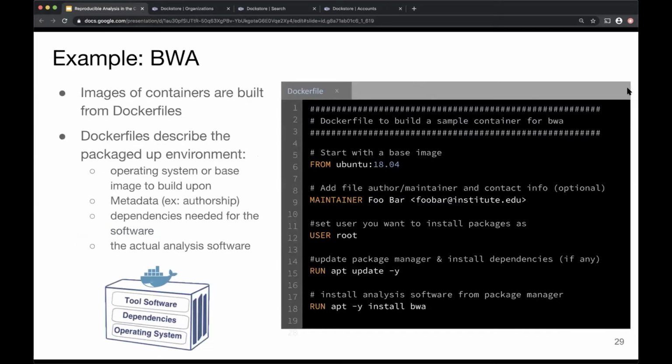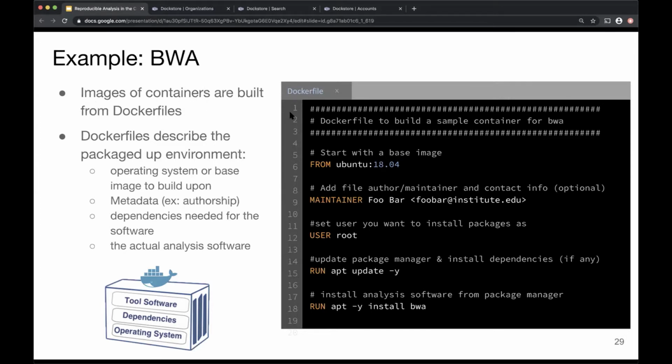So I'm going to go over a quick, simple Docker file of how a container actually looks. First, a little bit of jargon clarification. You might hear the words images and containers used interchangeably, and that's pretty common. One thing to know is an image is more like how the packaged up code looks when it's not running, and a container is simply a running image. So this is how it looks at rest, and the container that's actually running and interacting with processes is what the term container means.